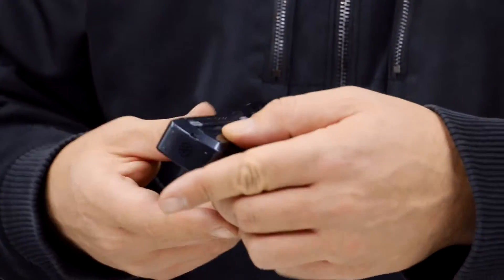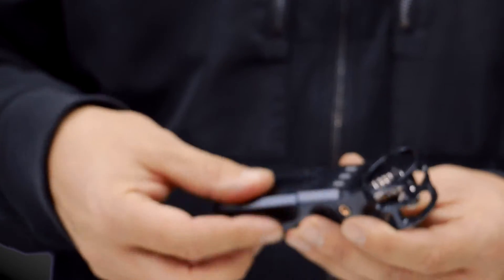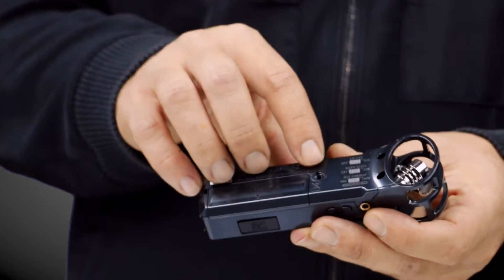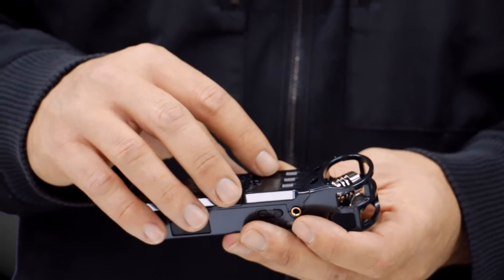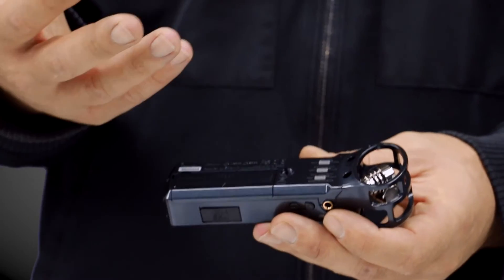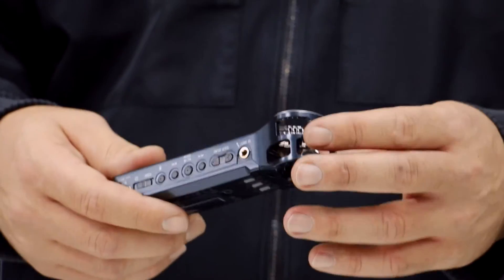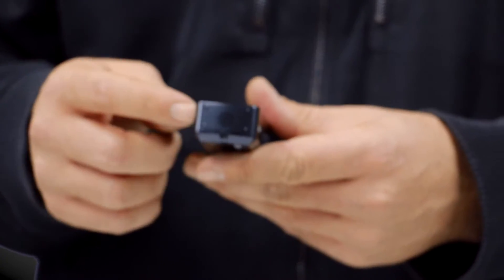On to the back of the machine — a couple of nice features. You have your battery hole where you put your AA battery. You also have a mic stand attachment, so if you get the accessory kit, you can plug in your mic attachment and put it on a mic stand, small tripod, or many different devices. There are also filters on the back so you can change your format from WAV to MP3 depending on PC versus Mac, your automatic recording level setting, a manual option, and your low cut filter. On the bottom you have a little speaker so you can actually monitor some audio directly from the device itself.